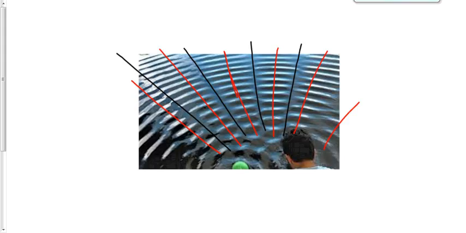Now, if we're looking at this as a water wave, like the photo up on the board here, then you can clearly see those areas of constructive and destructive interference. But if we're looking at light waves that are doing the same thing, and light waves do the same thing, we established that on day 1 of this unit, then we're not going to actually see these patterns of alternating constructive and destructive interference. Light must reflect off of something in order to see it. So with water, we see the pattern that you see up on the board right now. With light, you don't. In order to see it with light, you have to put a screen somewhere.